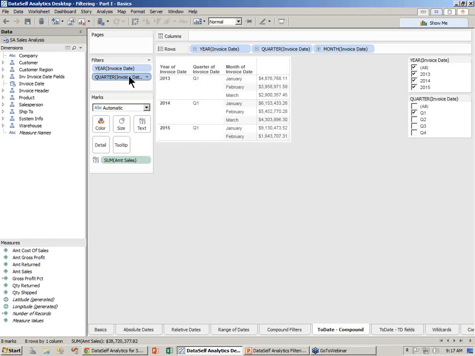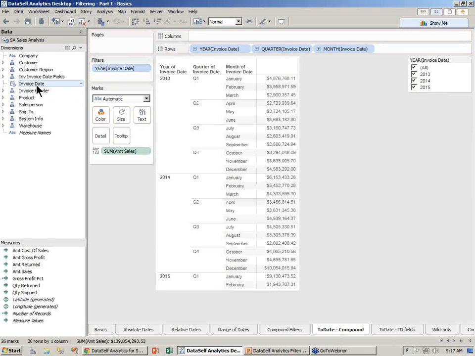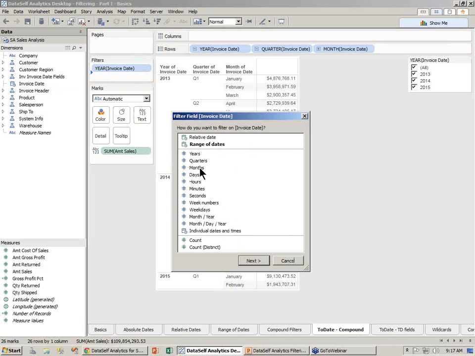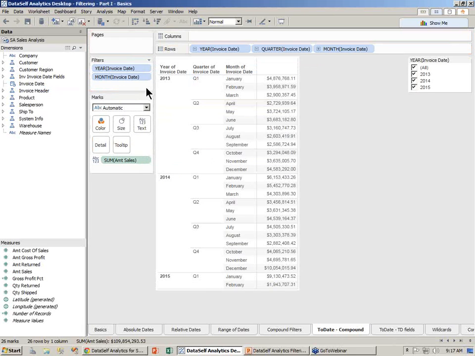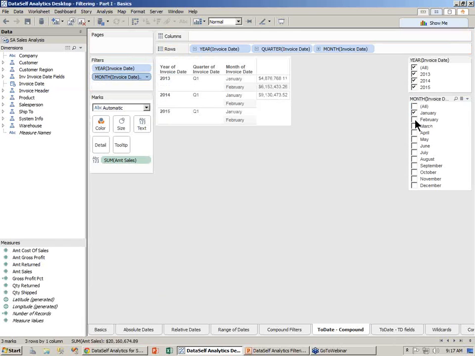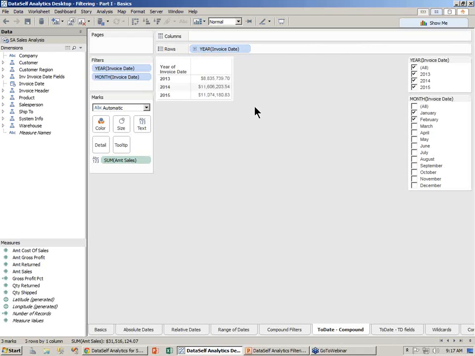So maybe I want to actually do month comparison. So let me change quarter and do month instead. Let me choose months. And then I just want to show January, February. And if I want to see the total, I would just collapse. So this is actually a year-to-date comparison at a month level. So for 2013, 2014, I'm showing sales through the end of February. And in 2015, I don't have full February yet, but it is some kind of year-to-date analysis.